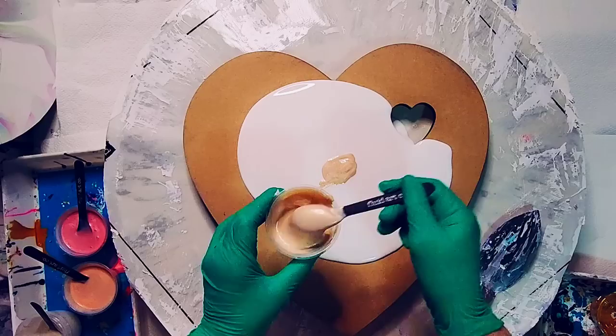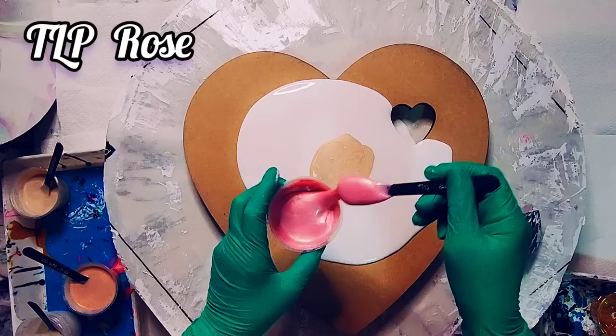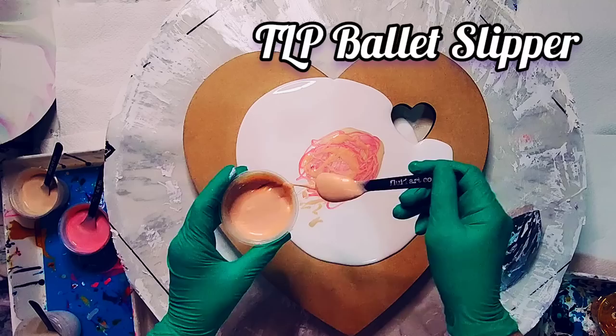But the first colour I'm putting down is TLP Latte, which is a gorgeous latte colour. It's very shimmery, as are the majority of these little piggy pigments, unless they're the neons. And this one is TLP Rose. So I want my background to be fairly neutral, a bit pig coloured. That's why I chose all these colours. And this one is Ballet Slipper. Beautiful colour this is. It has a lot of gold mica in it.